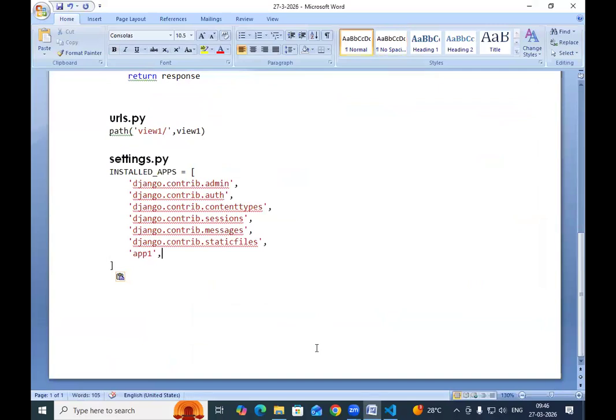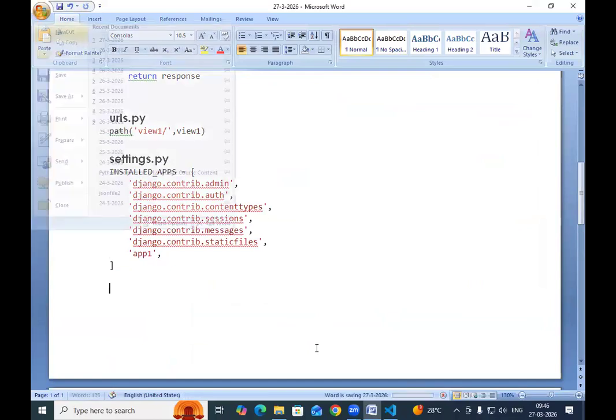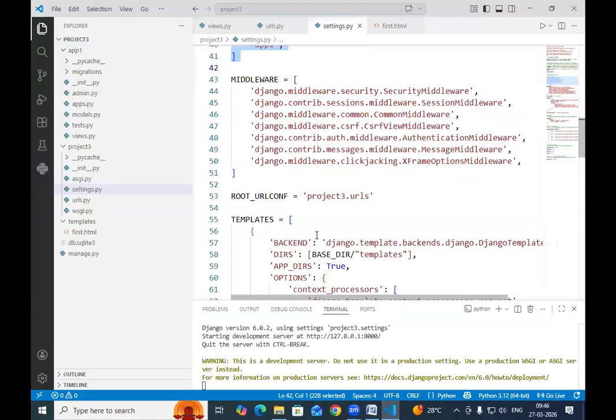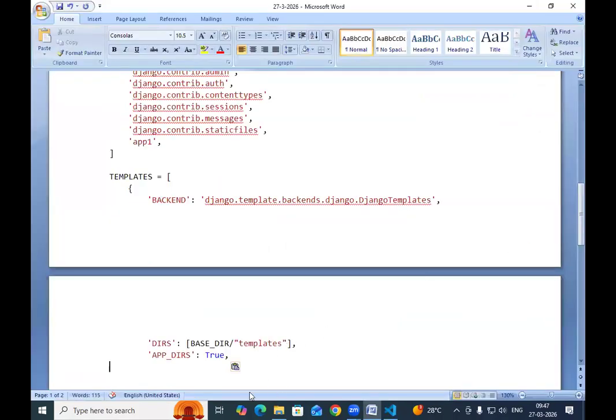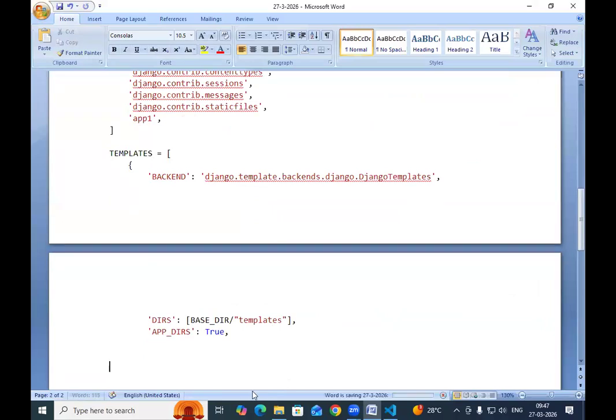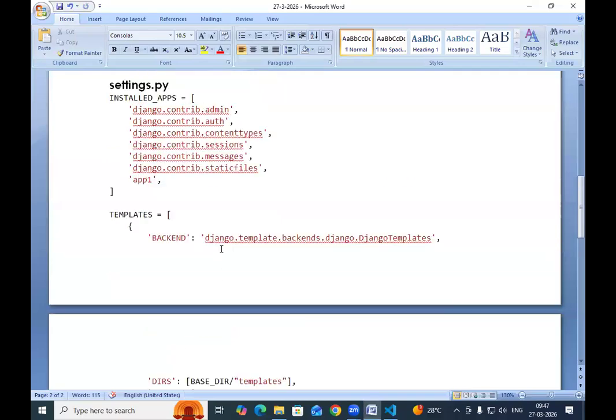Now, what is the name of your application? Application 1. And you also define which path? The template path. So these are the basic steps, you should know them, right?